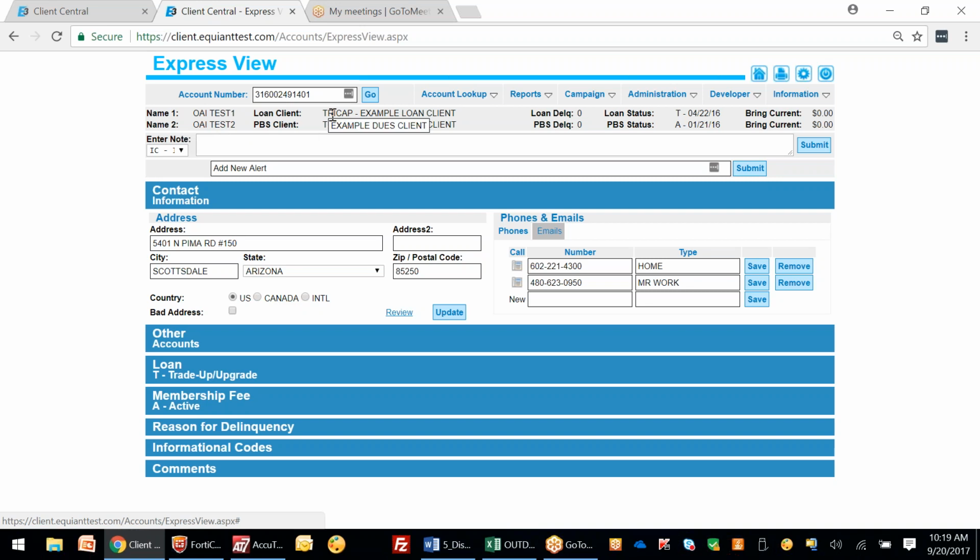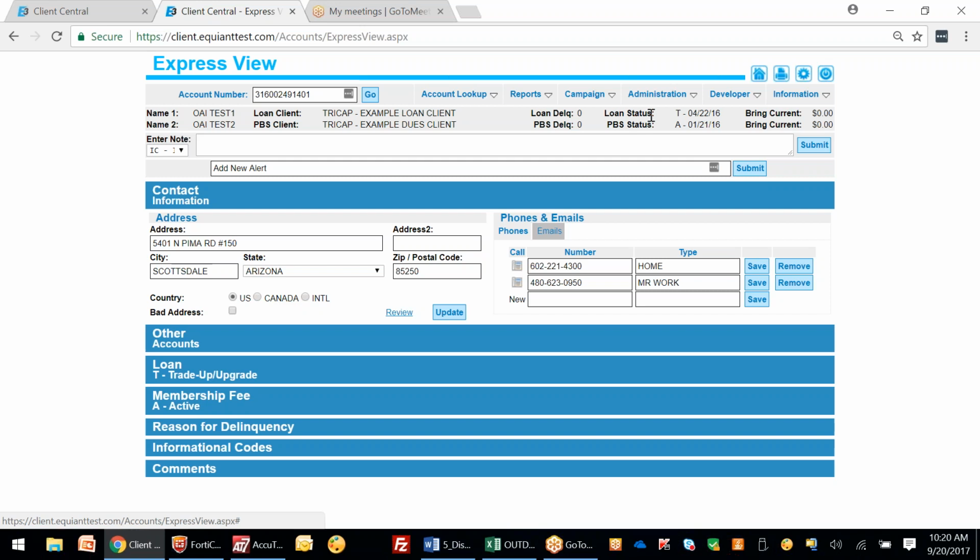It has the loan and the dues client name, so yours will say Outdoor Adventures or Venture Out. It has the loan delinquency or the dues delinquency, and if you hover over them, it will give you the next payment due date for each of those.